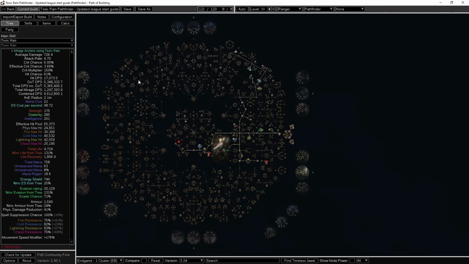I think Diadem is going to be very sought after this league because of the mana changes and because of how much it trivializes them. So I think that farming Diadems and selling them, probably without unveiling them first, is going to be a big money-making strategy. That's certainly one of my approaches that I'm going to be trying in the coming league.